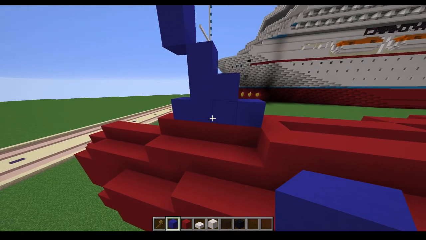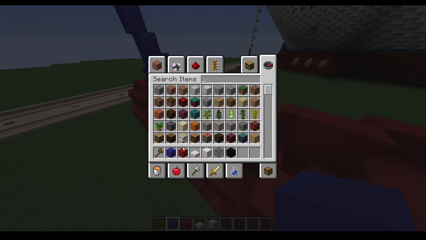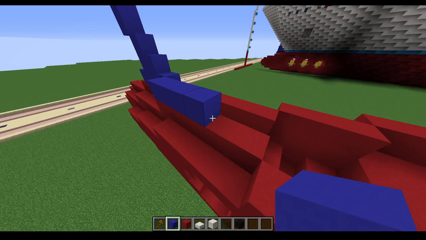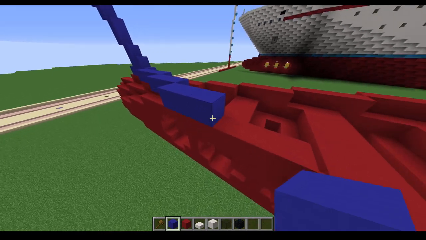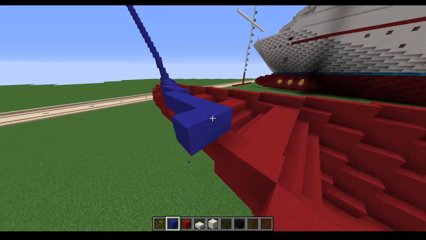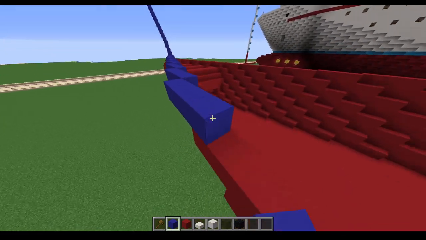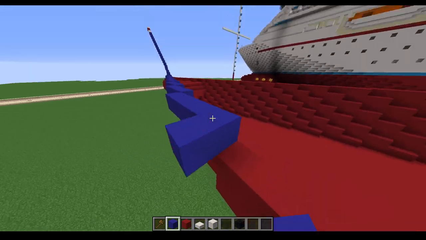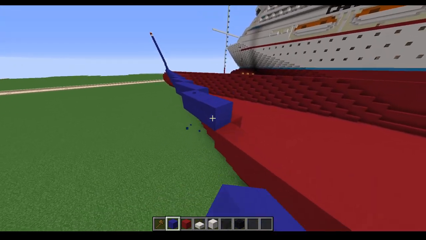Then come here. You have a 4 and a 4. These are the blocks you need. Blue concrete, red concrete, smooth quartz slab, smooth quartz block. Got black stained glass and black wool. Then you're going to have a 3 and a 3. 14 sets of 4.